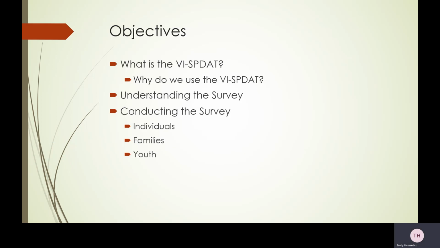These are the objectives that we will cover today. When you leave here, I hope that you have an understanding of what the VI-SPDAT is and why we use it, understanding the survey as a whole, and then of course how to conduct the survey for all subpopulations, including individuals, families, and youth. Please note that we will not be covering how to enter the information into HMIS. Please make sure that you watch the 2-minute video our HMIS team has kindly put together to understand entering the information into our HMIS system or client track.